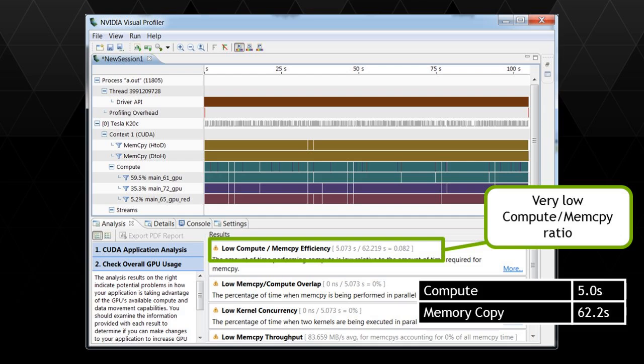What that means is, if you compare the time I spend computing on my matrix and doing the hard work versus the time I'm spending copying data between the CPU and GPU back and forth, I'm spending way more time copying data. In fact, you can see here I'm spending about 5 seconds computing and over a minute copying back and forth. So let's look at our code and see what's going on.